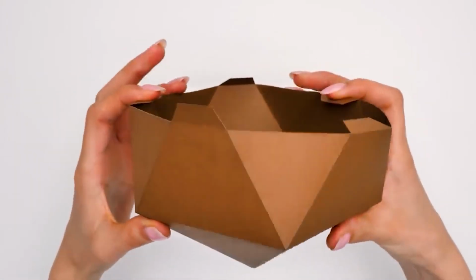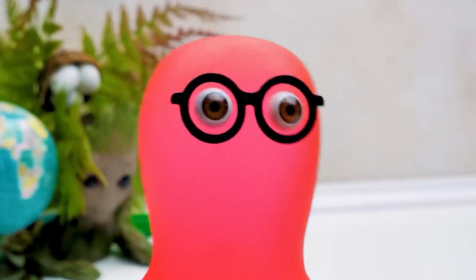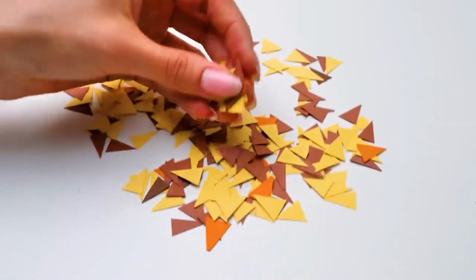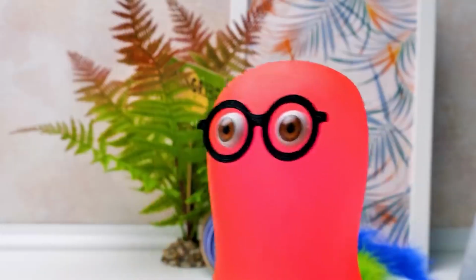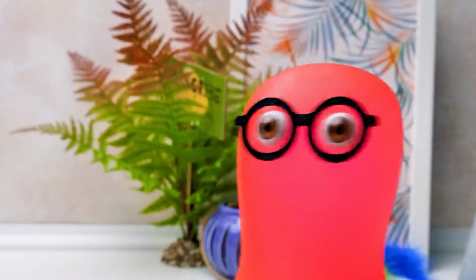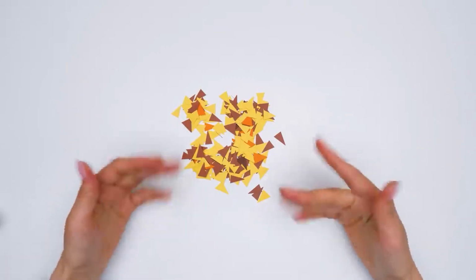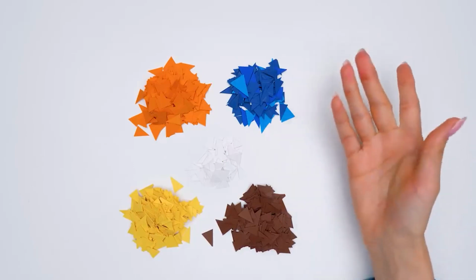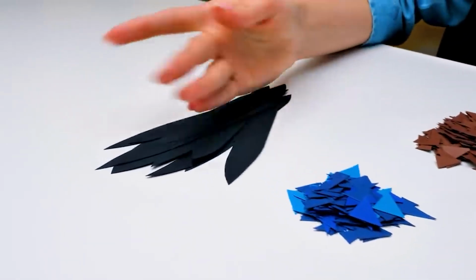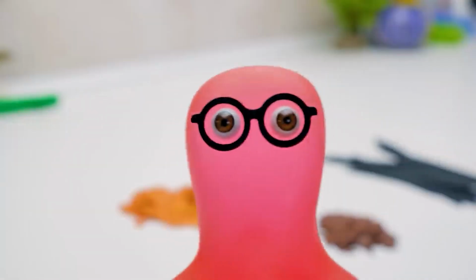Sammy, we're a great duo, don't you think? Yeah, and I think we've just spoiled the animals we're making for our fantasy forest. Check these colors out. What animal are we gonna make first? Are you kidding me, Susan? A monkey, of course! Ah, well, I think we need more colors. Much better! Now we can make our monkey! These black stripes are for its muzzle. Let's start with it. It still doesn't look like a monkey face, though.